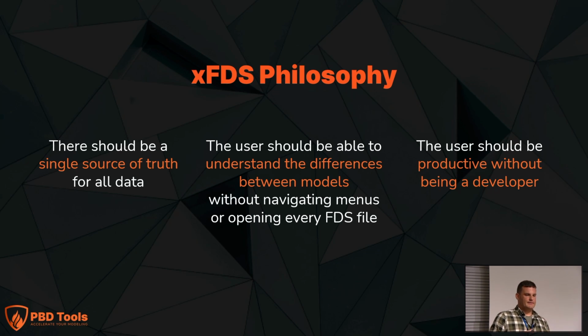It's built on these 3 philosophy points. 1, there should be a single source of truth for all your data, not scattered across a bunch of different spreadsheets or other calculation tools, just one spot. 2, the user should be able to understand the differences between all the models on their machine without navigating a ton of menus or opening a bunch of different files to see if they did everything correctly. And lastly, the user shall be productive without having to be a developer. Leave that to this corner of the room.